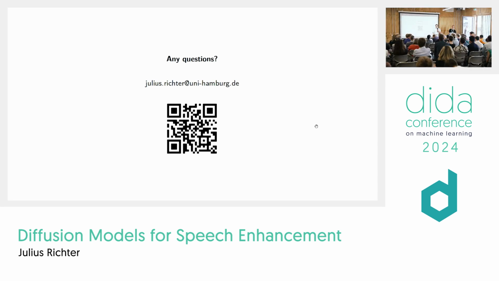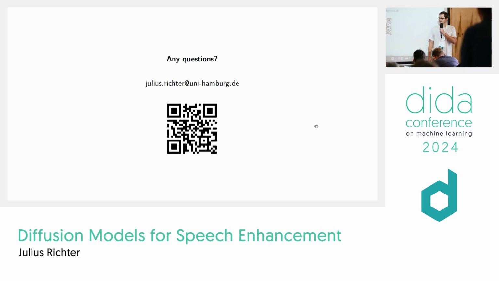Thanks for the really impressive results. Can you say something about how the two approaches compare in terms of compute efficiency? Yes, so compared to the predictive approaches, for example, conv-TASNet has around 8 million parameters. So let's talk first about memory. Our model has 65 million parameters, so you already have a higher memory requirement. And because you have an iterative process, you have to call the network 30 times in our case. You have really much more flops to do.